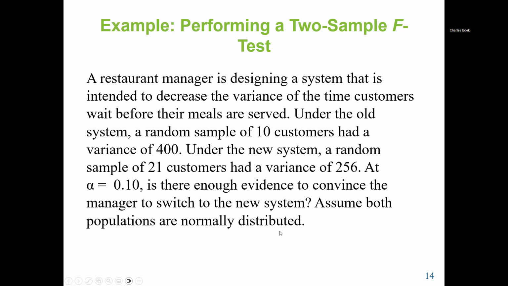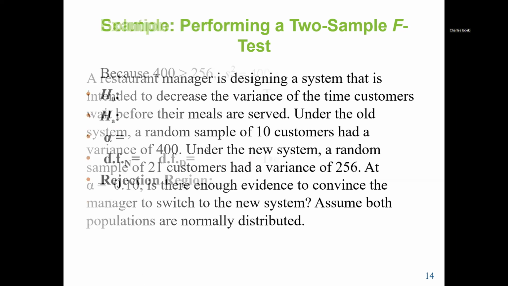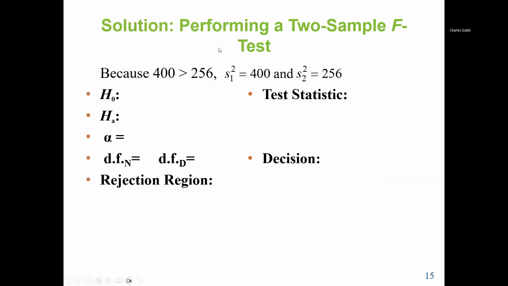So this is one major condition. When performing two-sample F tests, the populations must be normally distributed. So we almost have all the values here. We have the sample sizes for the two and also their variances. So let's start with the hypothesis testing. The first thing, we state our H0 and HA.